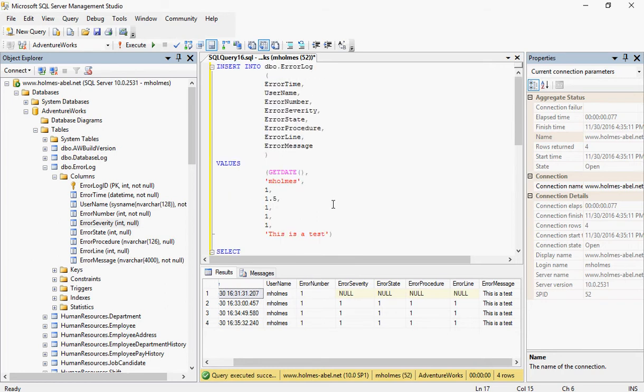So that's how the insert works, and that's how you're actually going to insert your data into your database. Now, I know what you're thinking. This is extremely cumbersome. This would take forever. And I agree. This would take forever if you literally had to come in here and type out your data like this every time.